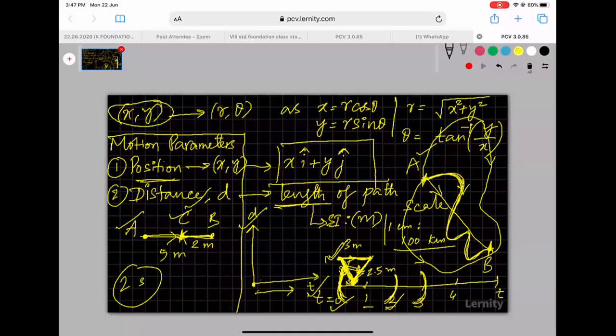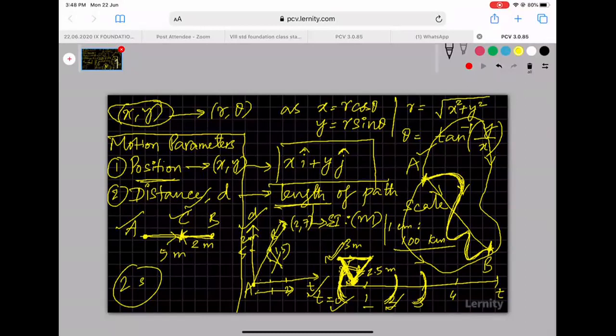What does it mean? Let us say initially the object is somewhere. So obviously it has not moved, so distance is 0. In the first second, it has moved 5 meters. Let us say 5 is here. So you would say the graph would be like this. It has moved from point A to point B. In the second second, it comes back in the opposite direction through 2 meters. You should not draw the graph this way. This is wrong. You might think it has come back, so the distance decreases. No, it does not happen like that. In 2 seconds, the amount of total distance it has traveled would be 7 meters. Not necessarily at the same speed, but anyway. So if this point is 1, 5, this point would be 2, 7.